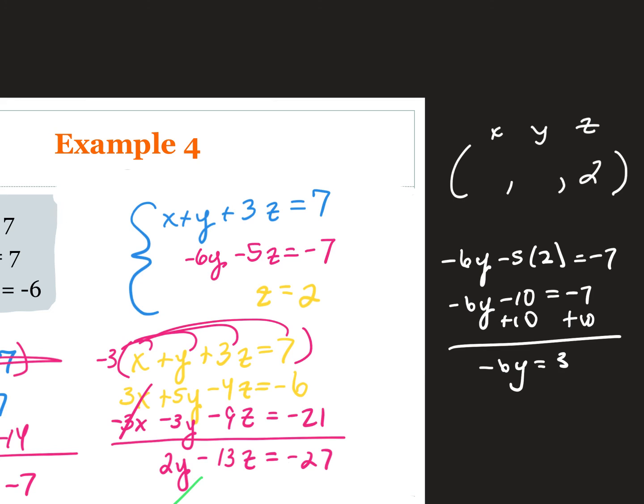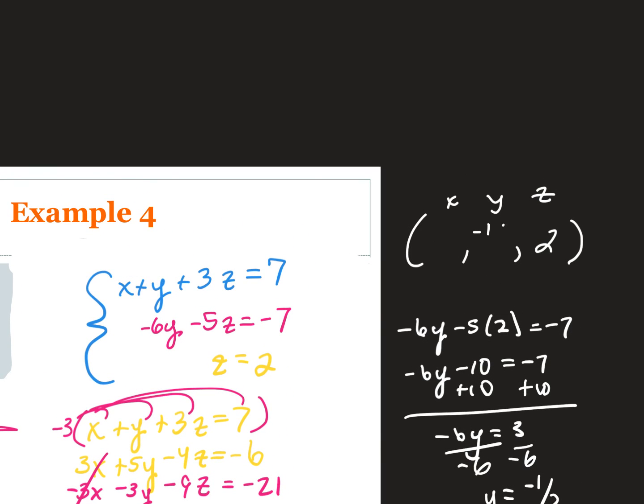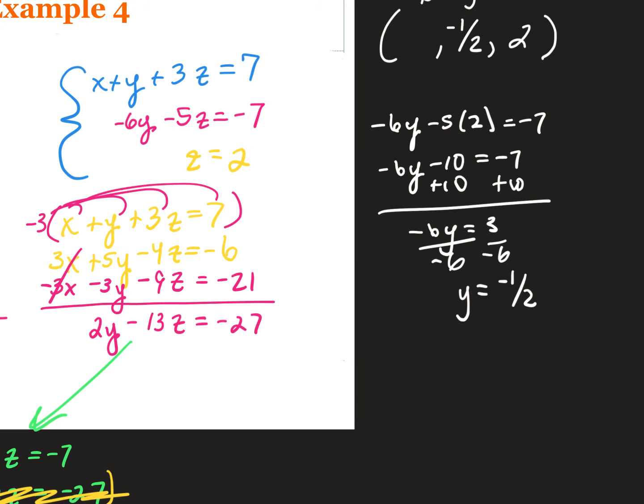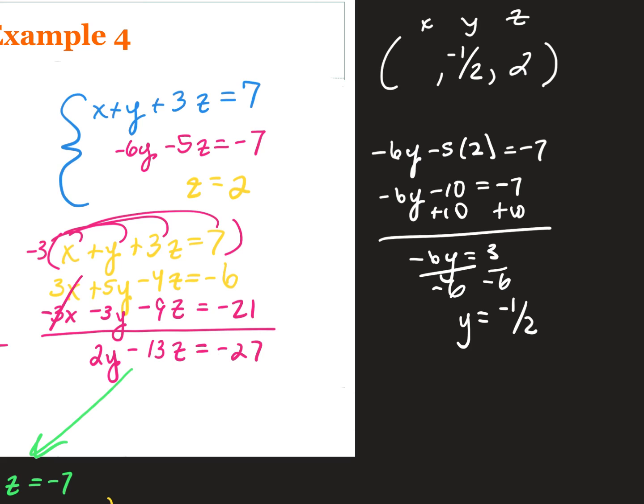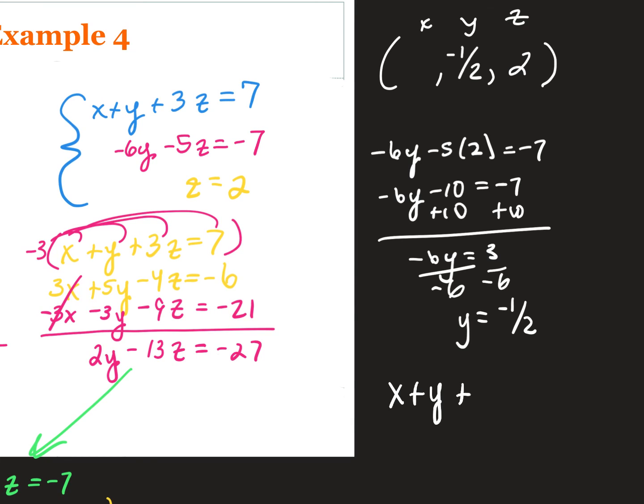Yes? So then I divide by negative 6, and y equals what? Negative 1/2. Oh no, we got a fraction. Should we just stop? No, we're okay. What else can I use besides negative 1/2? I can use 0.5. Okay, guys, and then to find x, the problem is I did this in class, but I rewrote the original equation wrong. So I had the wrong answer, so I'm fixing that for us right now.